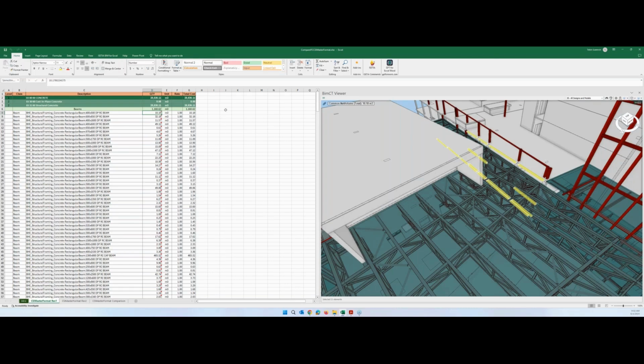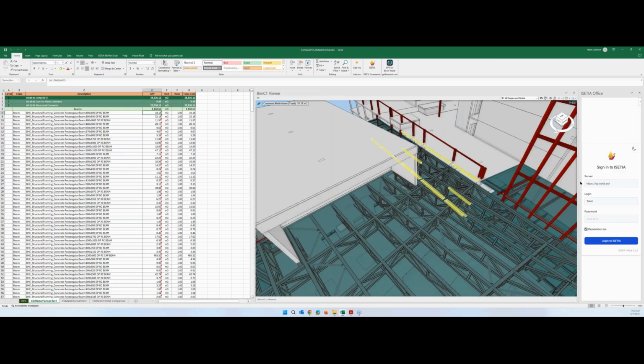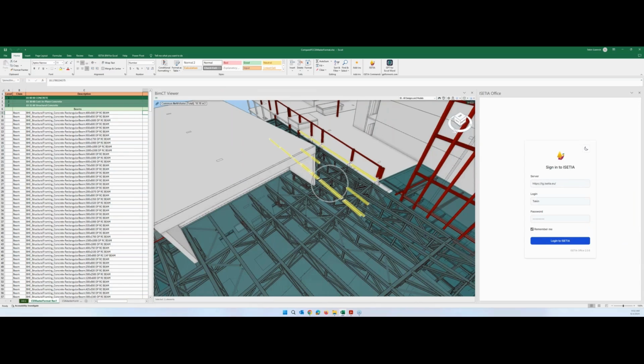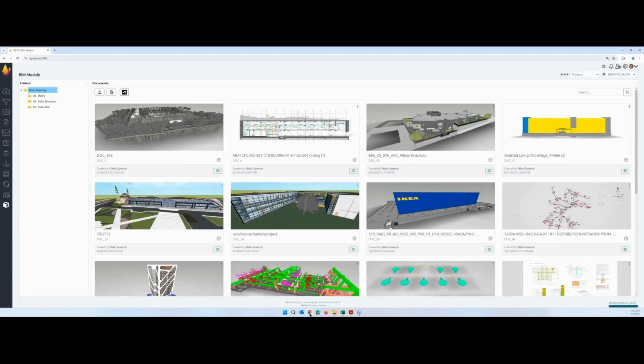items. Of course, we work offline, but you can connect to the ISETIA Cloud, which I open here, for example, Cloud login from the Excel. So I have Excel, I have Revit or IFC, and I have here ISETIA BIM Cloud, which lets you also link and synchronize the file on the web.